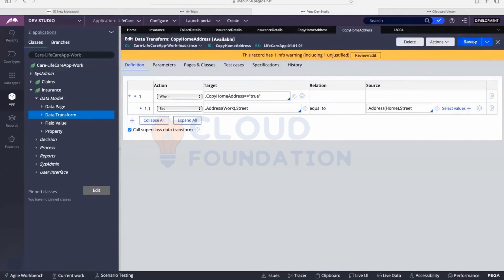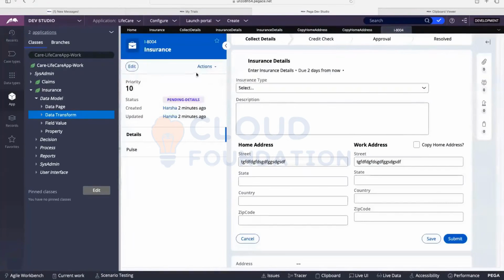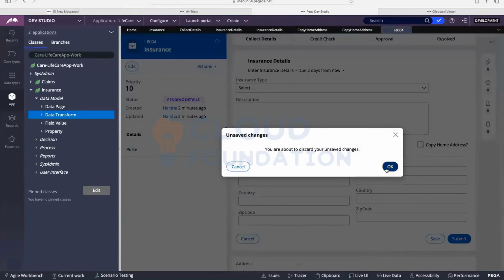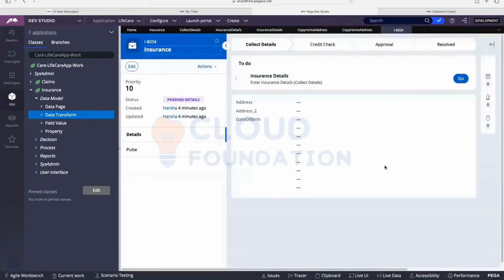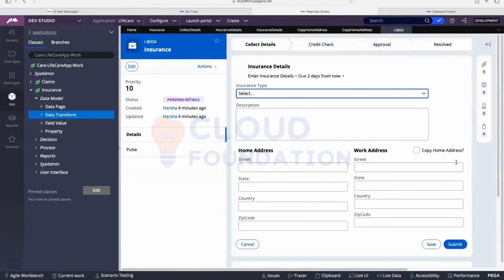I will save now. Now I'll refresh. If I enter something now, and if I click, because it is true, it will copy.